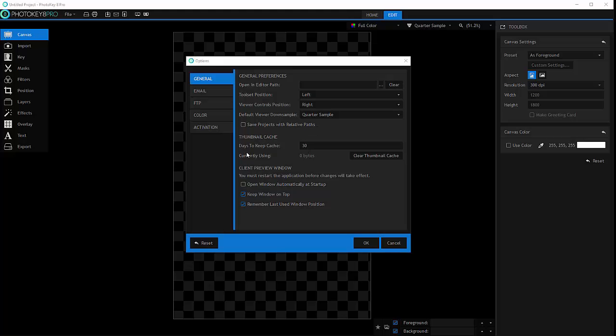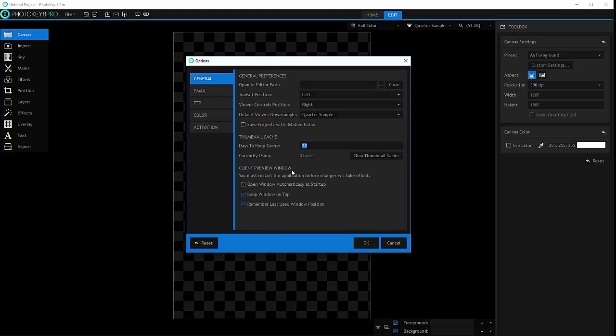Also, we have a thumbnail cache. Each time we create a preview, you'll notice on the right side of our toolbar we will have previews, and they will be cached as thumbnails. Caching means they won't have to be regenerated, so it will save quite a bit of render time, but it will take more and more space. In this area, you can specify how long you want to keep the cache active. If you work intensively, you may want to decrease or increase it, depending on how it works for you. Usually 30 days will be plenty, and if you feel it's overloaded, you can always clean it up.